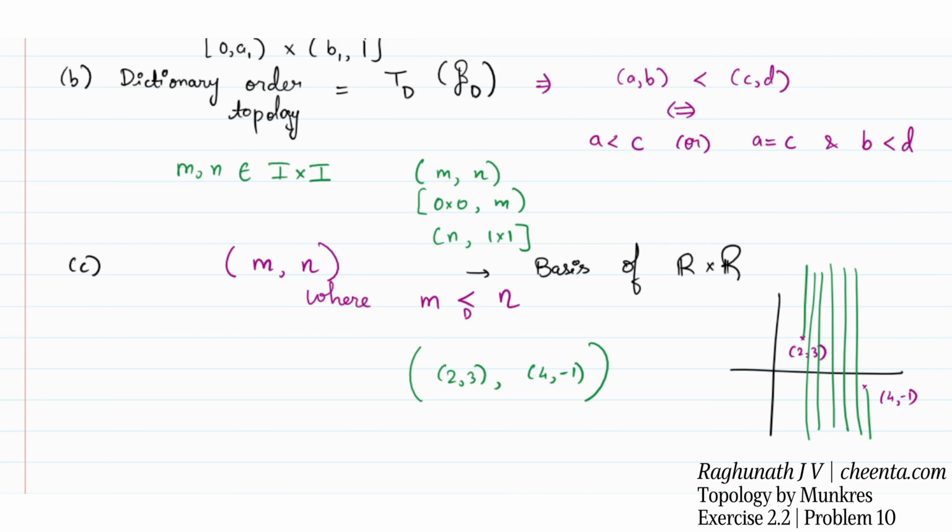Now we are only considering the subspace of R cross R, which is from 0 to 1. So in this subspace, consider the intersection of all the bases, and that will form the basis for this subspace, and that is called the topology that I cross I inherits as a subspace of R cross R. Okay, with this knowledge, let us define this as the basis with the subspace of dictionary order, B_SD, and the topology to be T_SD.